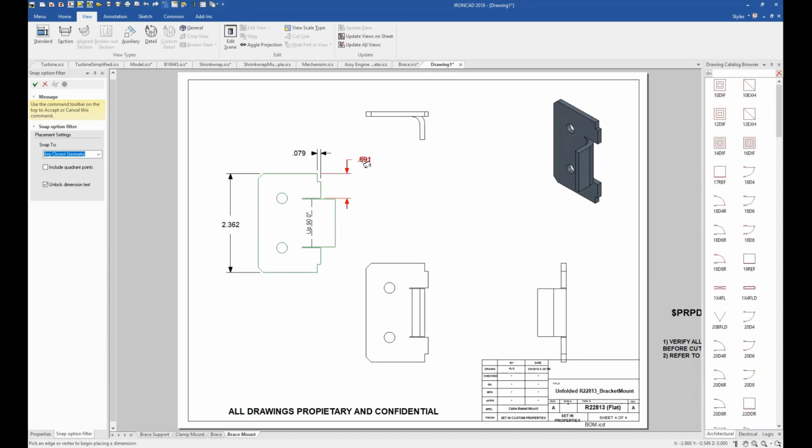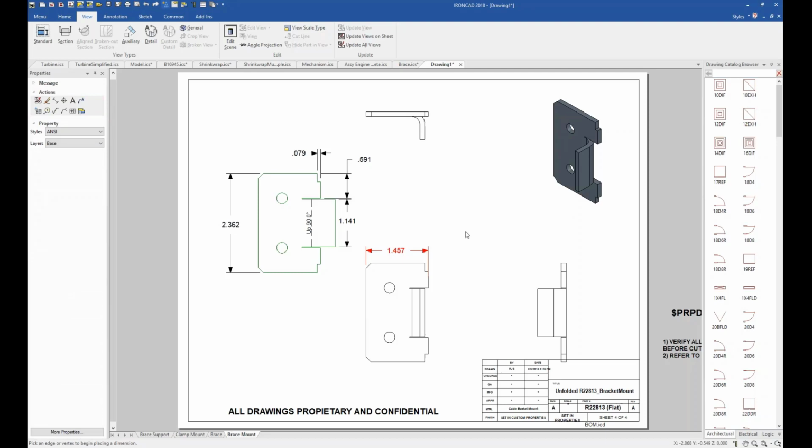Another nice enhancement that was done in 2018 was the ability, while you're in the dimensioning command, you can see I'm still in the dimensioning command, I can right click on any dimension and change settings on it while I'm still in that command. So say we can flip these arrows to be an inside-outside dimension, and then I can continue to go ahead and dimension our file as we're going along there. So it just makes it a little easier for us to continue to add dimensions, and we can go from view to view if we need to place dimensions. For example, we can place this overall dimension here as well on this view.